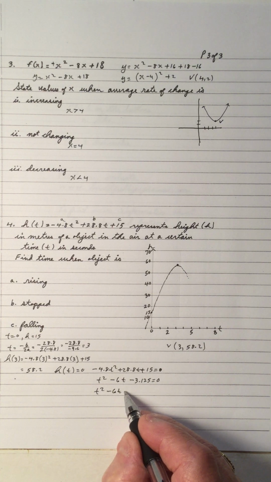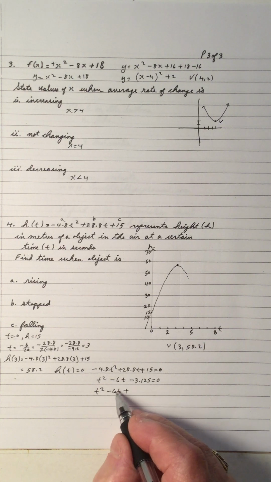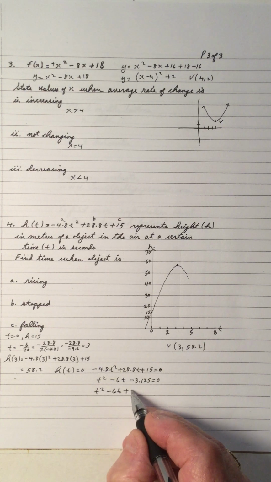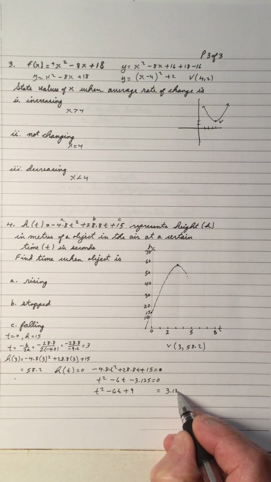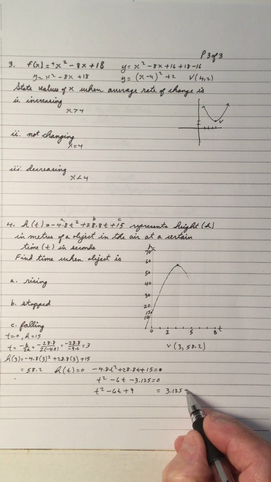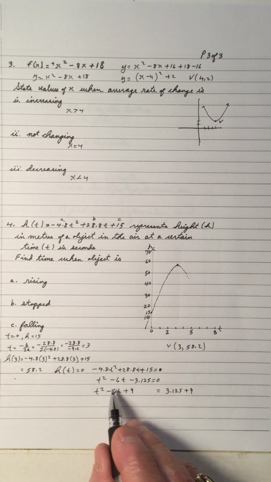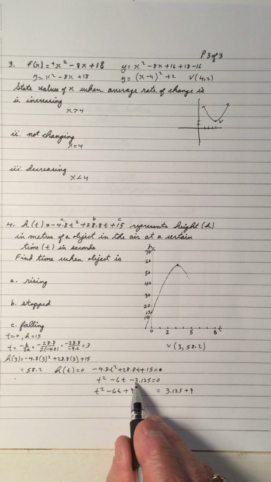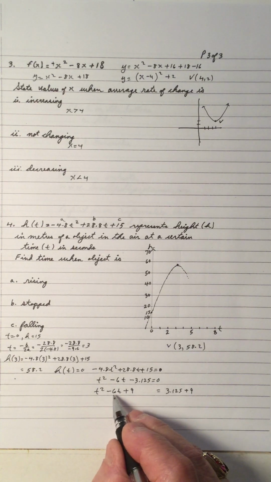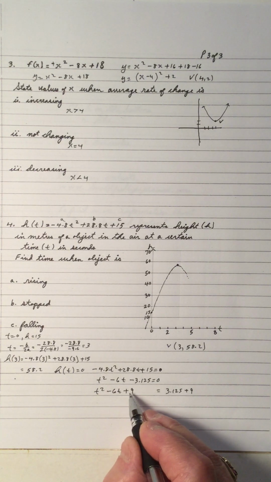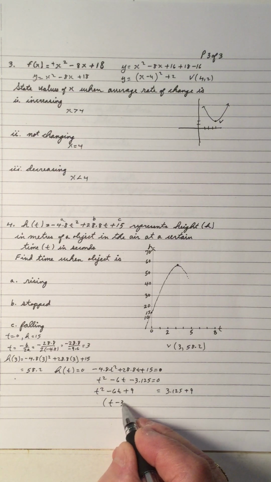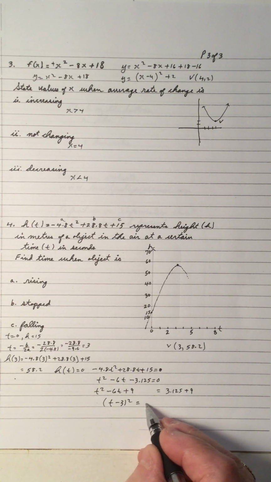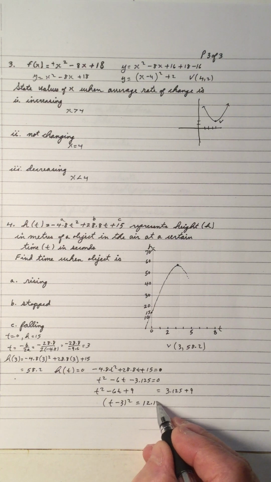let's complete the square. So half of negative 6 is negative 3, squared is 9. So let's move that over and add 9 to each side. I wanted this to be all by itself, so I moved that over, made it plus. So I added half of negative 6, which is negative 3, squared is 9, so I add 9 to both sides. So that gives me t minus 3 squared equals 12.125.